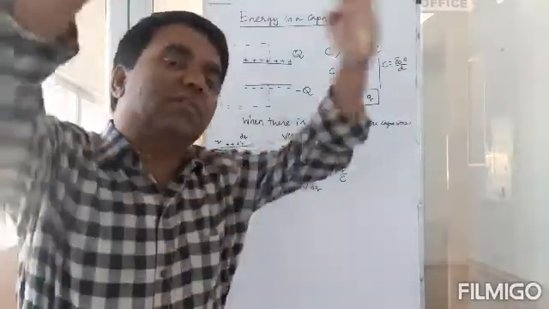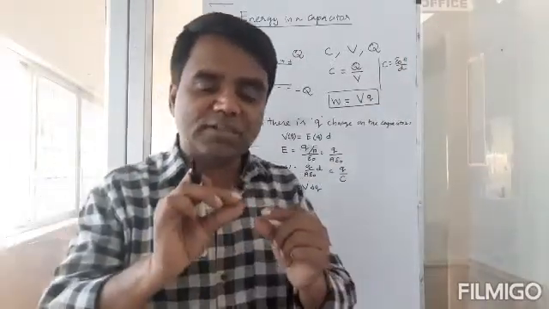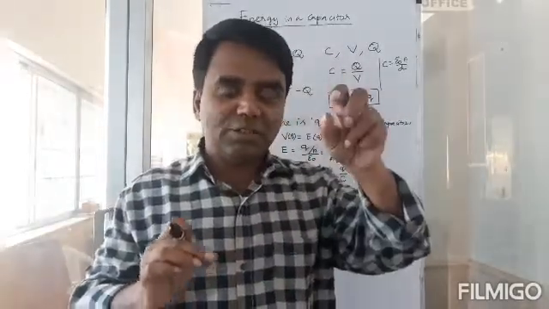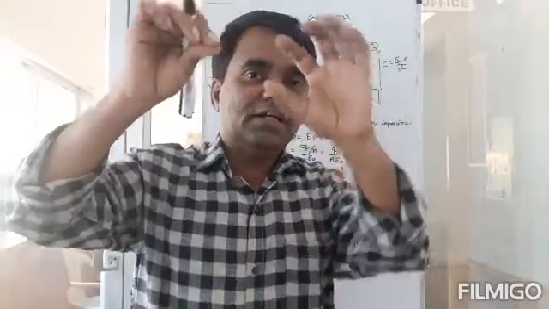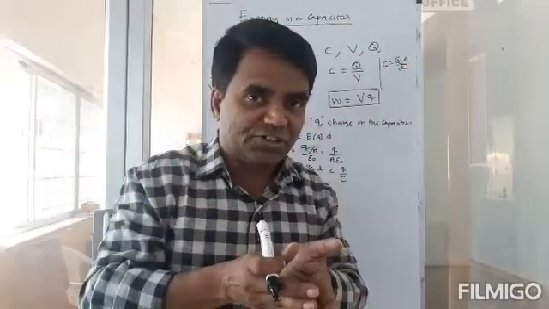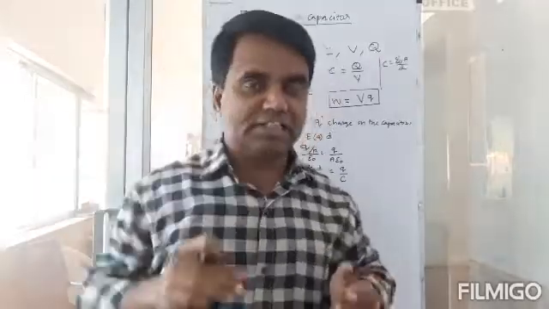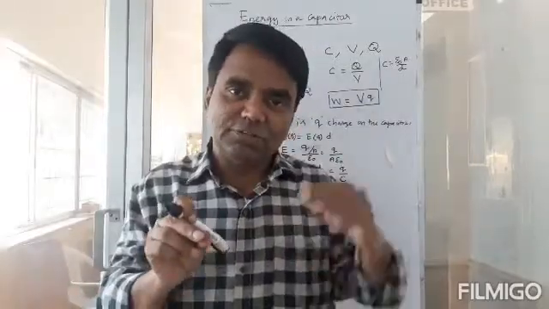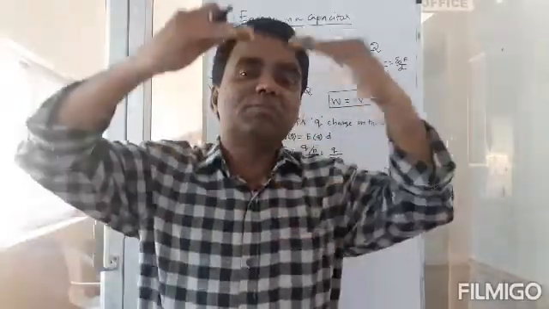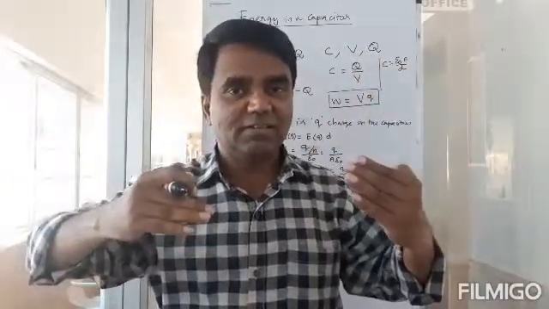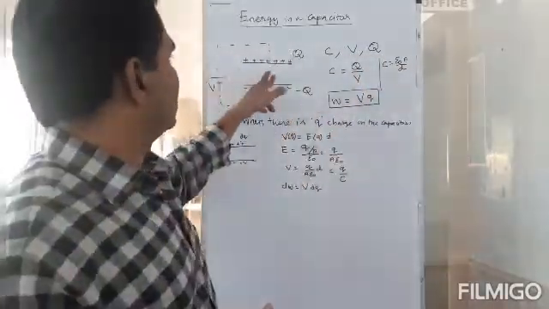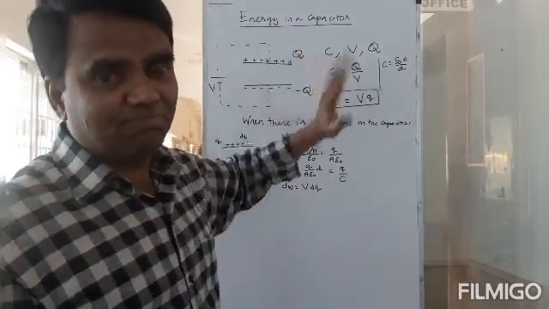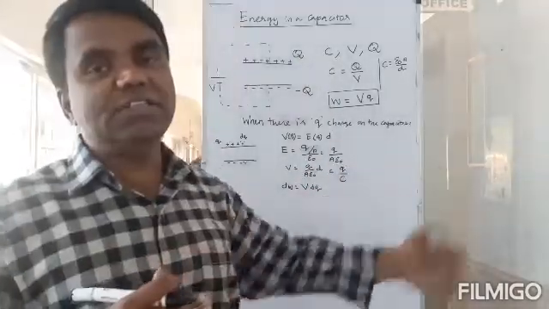Now, what is the total work done? So this is the work done for taking dQ when there was Q. And once that is done, you will take another dQ and put it there, right? Now, because you have put one dQ, the voltage will have changed. Now you will do more work to take the next dQ. Now the voltage will again increase. Now you will take the next dQ and put it there. Then you will do even more work. Till when? Till this potential is equal to this potential. And at that time you will have a Q, capital Q, the maximum Q. So then you would have fully charged the capacitor.